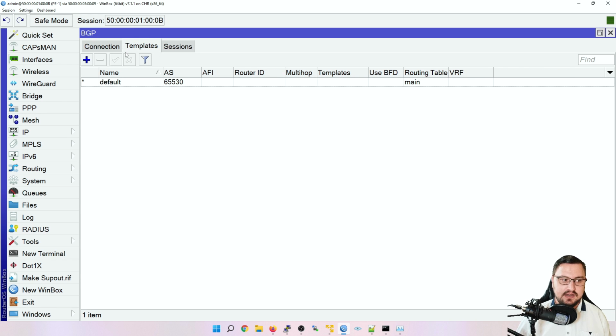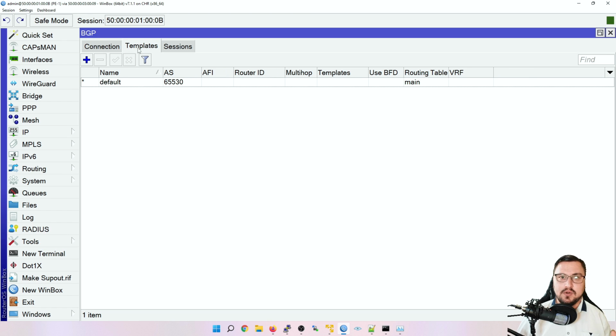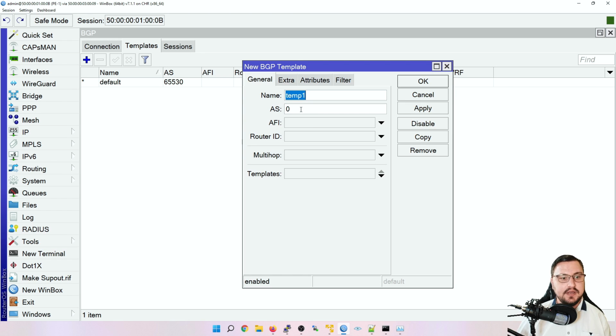Now, templates allow you to define a base configuration that you might want to use for certain groups that you want to apply to peers. Maybe all of your CPEs will be using the same type of base configuration. That's what you'll be using the templates for. So you can create a template, and you can almost think of this as your instance, but it's not, because you can specify and tweak your stuff on each connection specifically. But let's call this just temp1.